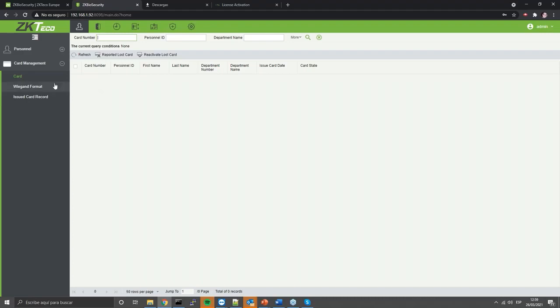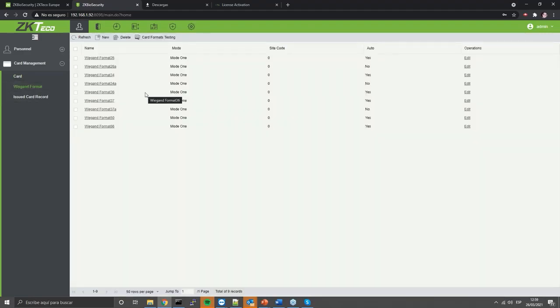Here I have the card settings. Here I have the Wiegand formats, which is important because ZKTeco, as you surely know, has a wide range of types of cards and types of readers to support these cards. When it's a new installation that uses new cards provided by ZKTeco, this is not a problem. But what happens if we are changing a customer's access control solution to ZKBioSecurity? Usually they will have their own set of cards, which maybe are, for example, HID. And the salesperson will go to the technical guys, us, and ask: do any readers of ZKTeco support HID cards?